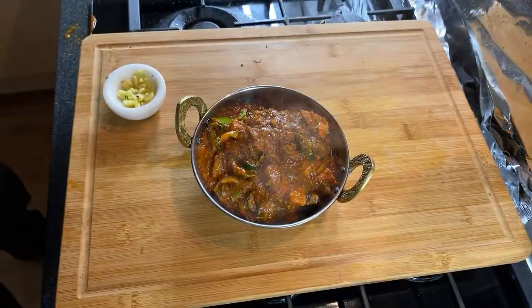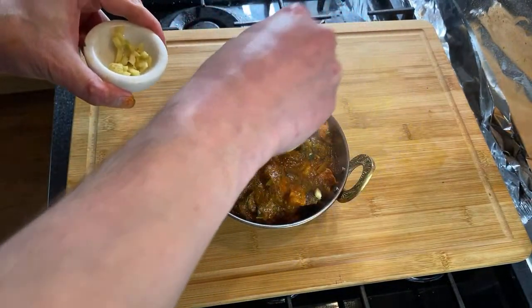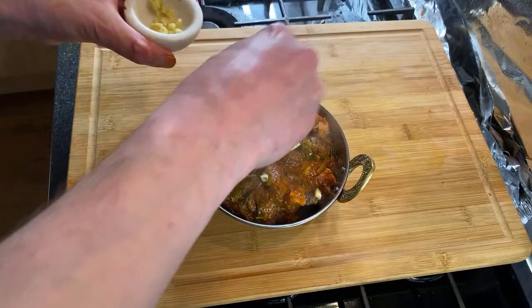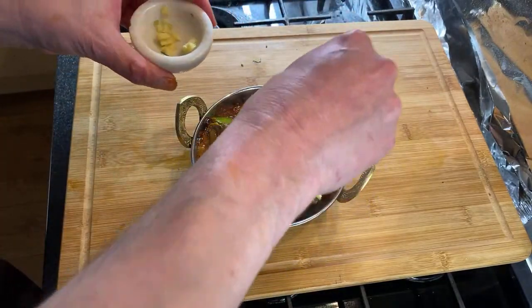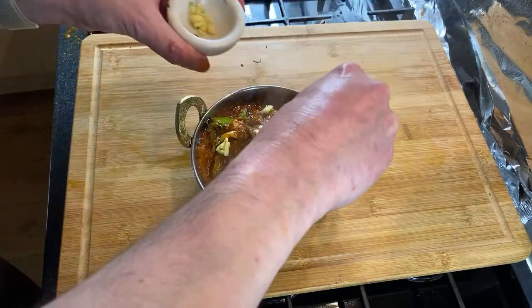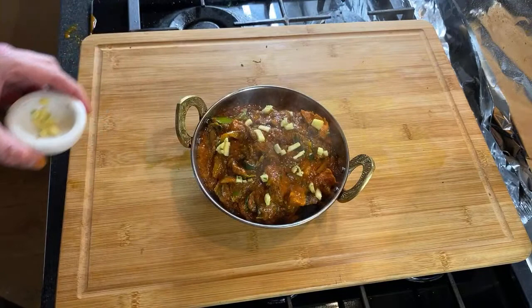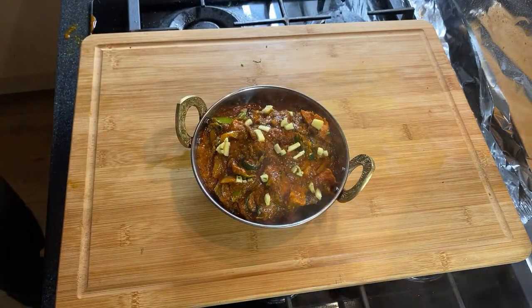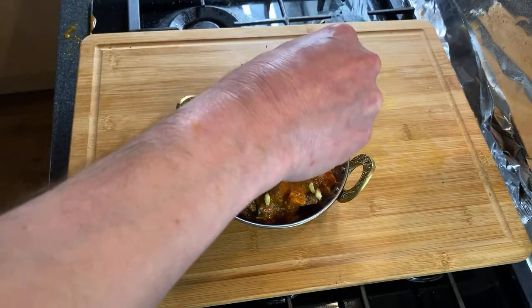Good. Right, to garnish, I've got a few more little chunks of ginger. The raw taste will give a little sharpness to it when you bite into it. Useless at garnishing. Oh, it looks okay, doesn't it? Just a touch of coriander on top as well.